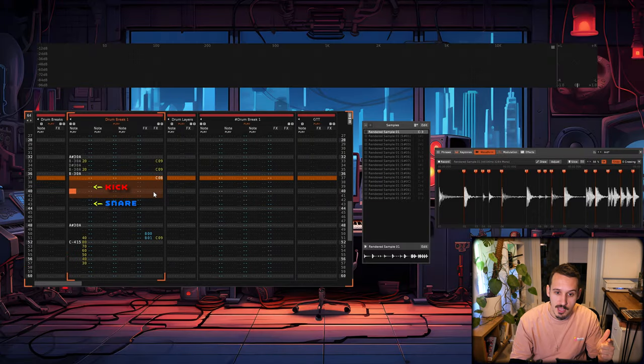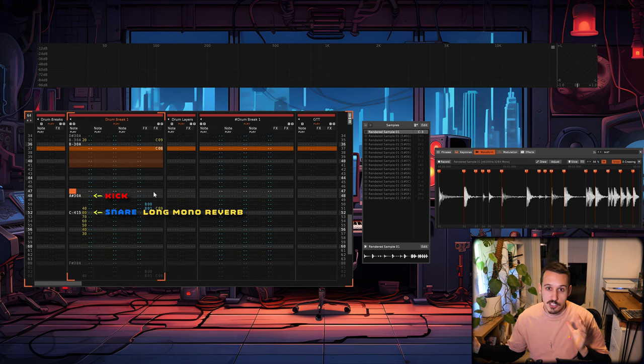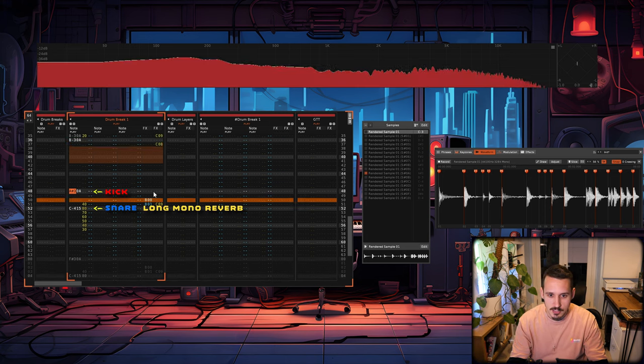And then the final thing I use a lot, and I always bang on about creating these long mono reverb kicks and snares, is because you get even more space you can play with the hits. And so here you can hear a long snare come in.